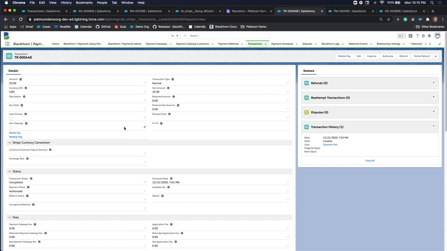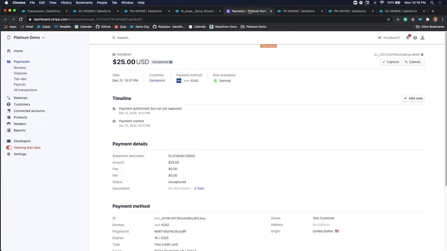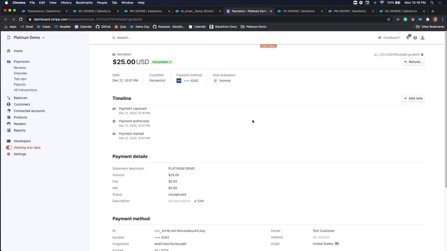Okay, so I showed you the payment record in the Stripe dashboard. This is the Salesforce side record. You can see the transaction status is completed and authorized. We don't have any gateway fees, just like in the dashboard currently. What we were seeing with this bug is that when you capture this, and those fees do then populate on the record, I'll give this a quick refresh.